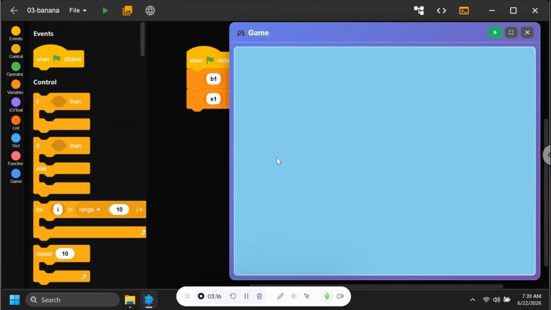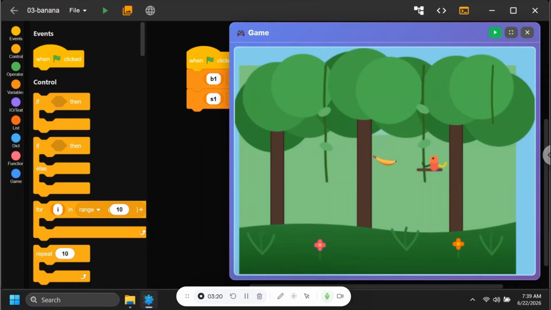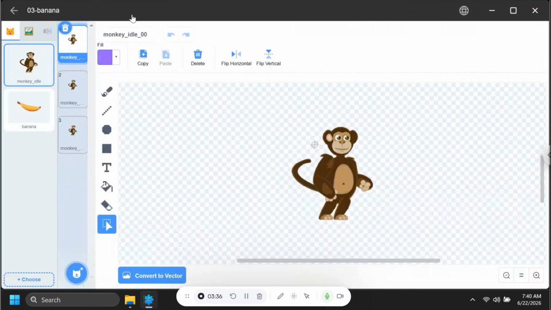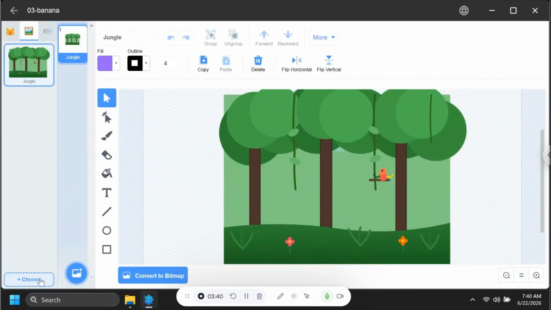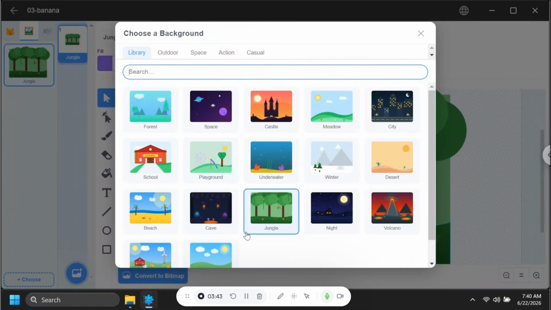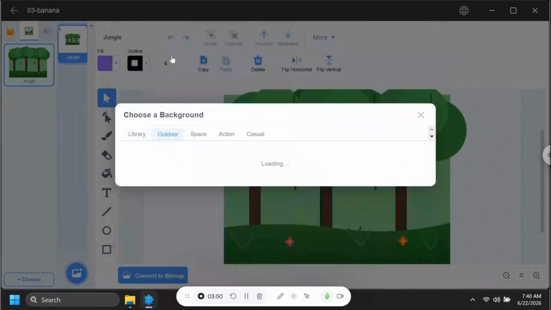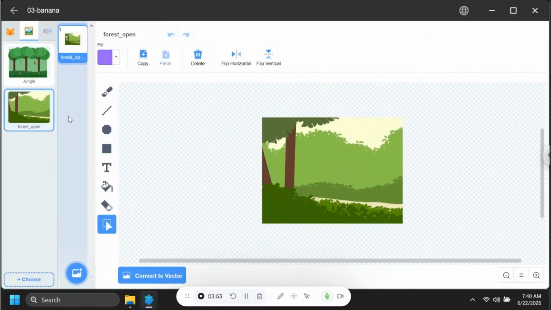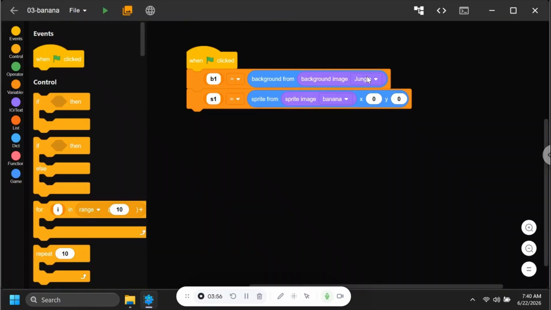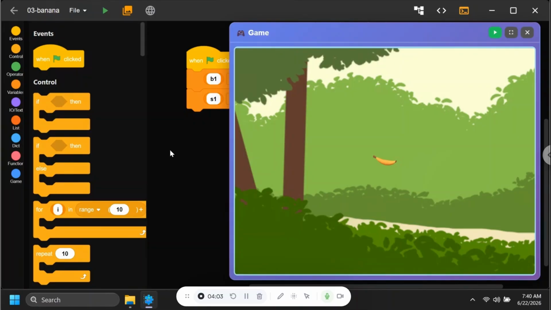Which one will you choose? Yes, okay, that's it.